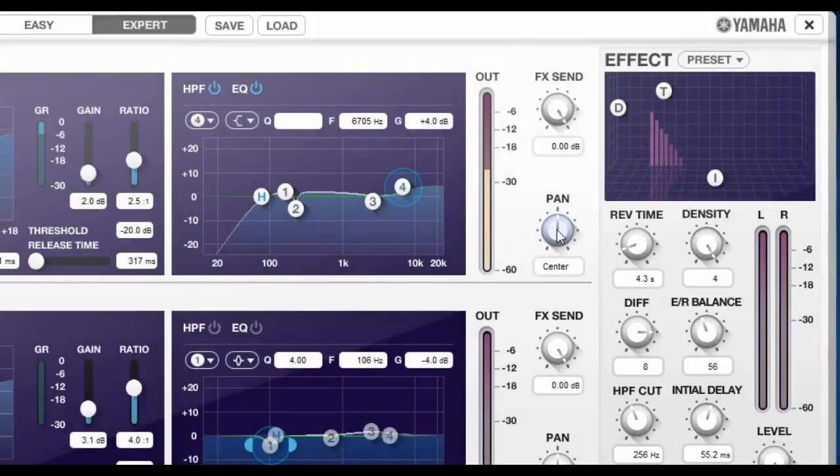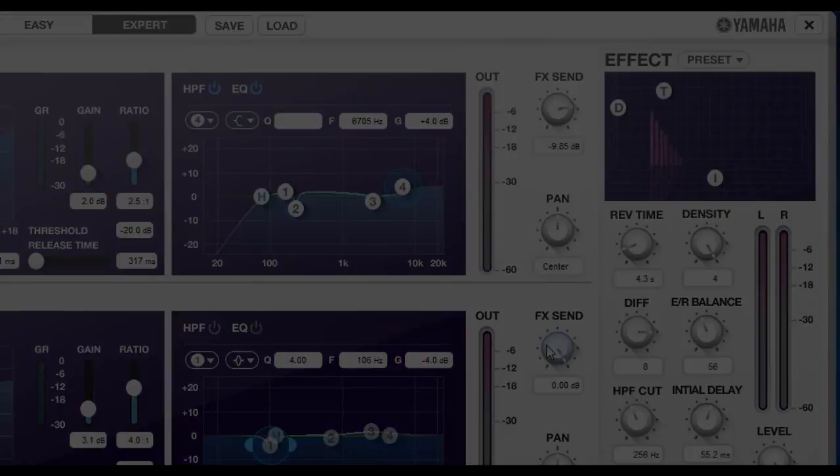Next we have 2 dial options. One is the effects send and one is the pan. Pan is quite simple. We can adjust where we like the microphone to be in the stereo image. And the effects send basically allows how much of the channel 1 microphone we want to send to the effects. So we can adjust the amount of effects for the mic on channel 1 or channel 2 guitar or the line input.